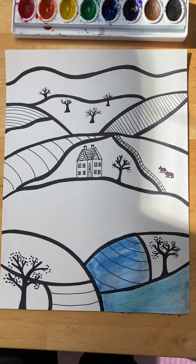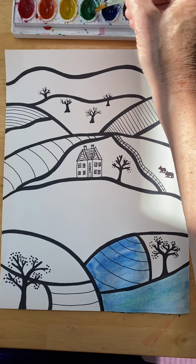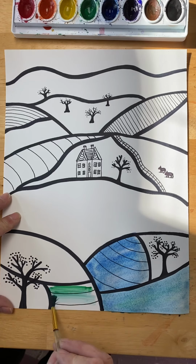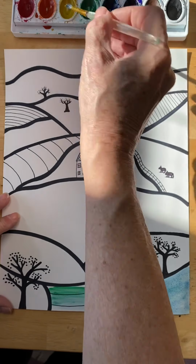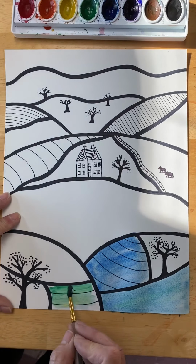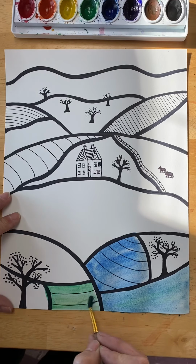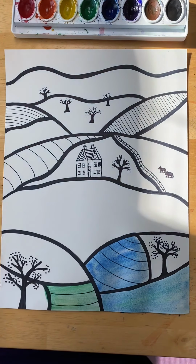So I'm choosing some of the cool colors, and I will complete my whole landscape using basically the cool colors. You might notice that I will actually blend a little bit of yellow, which I know is a warm color, but I might blend some of the yellow in with the green to create a different shade or a different tone of the green. So go ahead and work to finish.